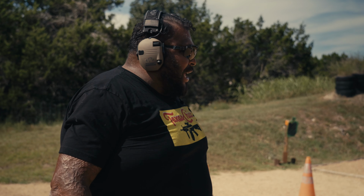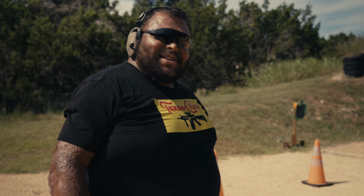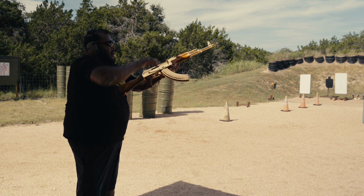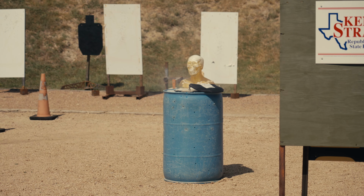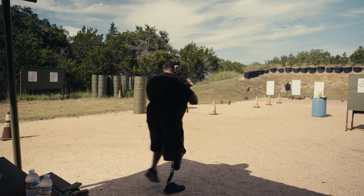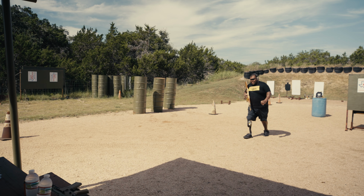That's what body armor should do, right? That's what it's designed for, and that's what it's meant for. That is so freaking awesome. Let's go load up a bunch of rounds and just light up this thing. I got 3 rounds in here. Let's light it up and see what it does. We're gonna have to go pick it up. Still nothing. That's crazy.